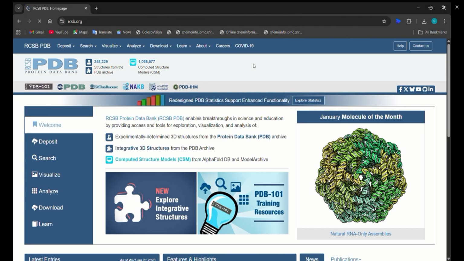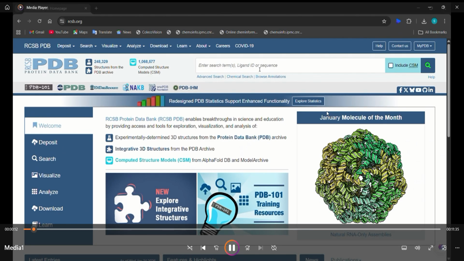Enjoy with the PDB today. Fine. Because whenever I find time, I don't want to spend time on Instagram. I prefer to work on the PDB. Here we have the January Molecule of the Month. In the next video, I'll explore this compound, the January Molecule of the Month.